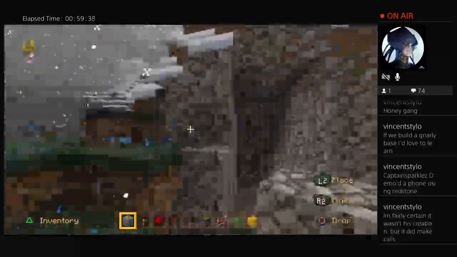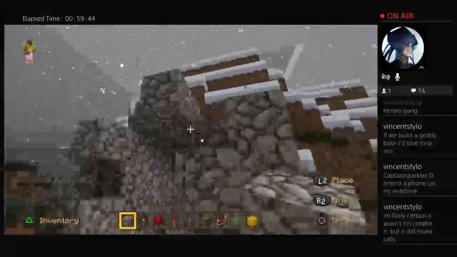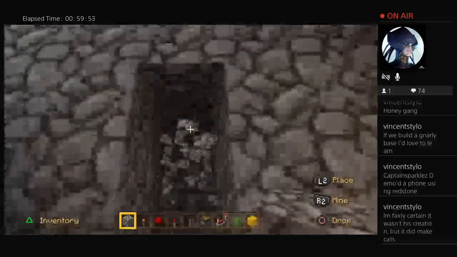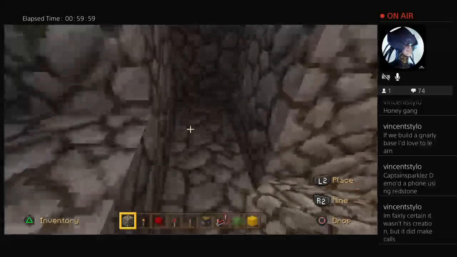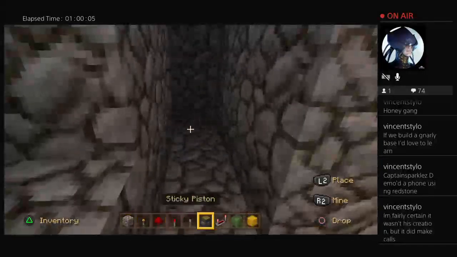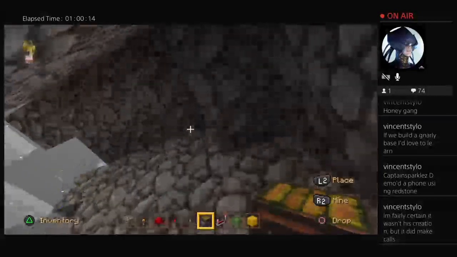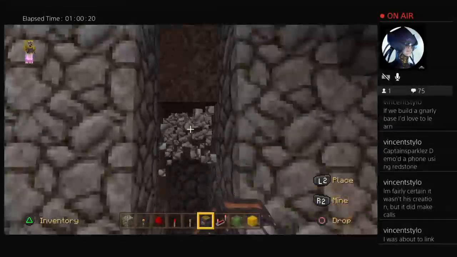Okay, so if I do this correctly, I can hide it pretty well. Well enough. And if I do... let me think. I would need the piston to be here. Right? So the piston would need to be there. The slime and honey blocks would need to be... Oh gosh, hold on. This needs to go all the way up.